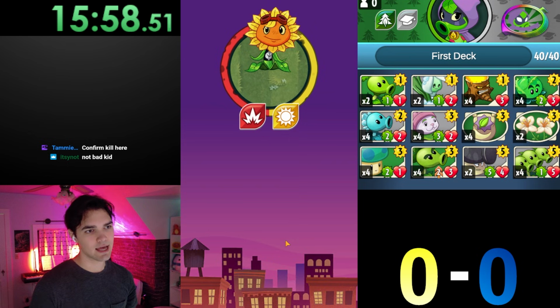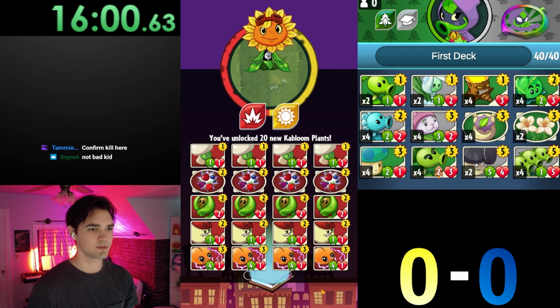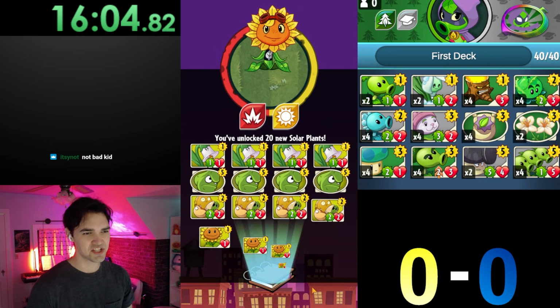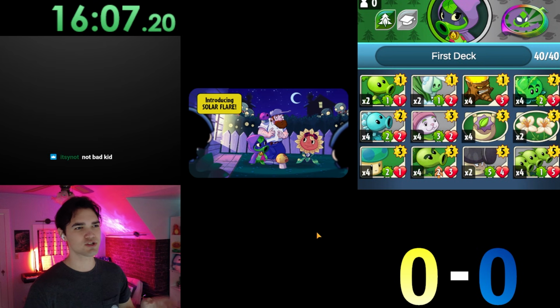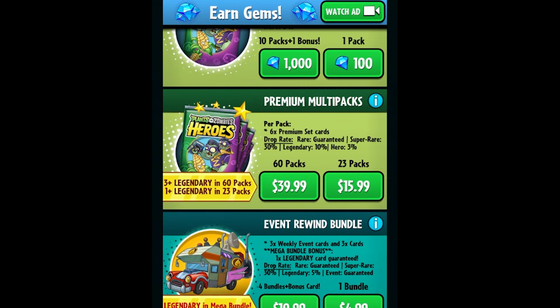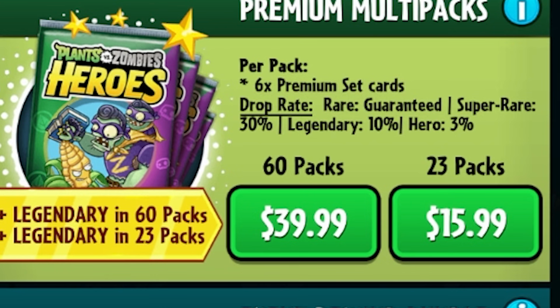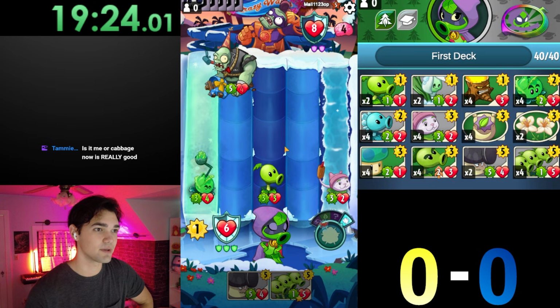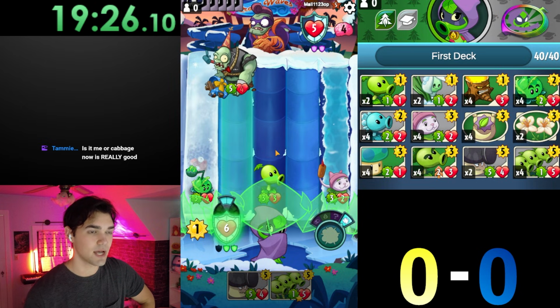I think Spudow would probably be more optimal for the speedrun, because a lot of the early game Solar Flare stuff really sucks. Like, you have to have good cards for Solar Flare to be good, but she's hot, so it's whatever. The only way to obtain new cards is by using gems, which you can either use real life money for, which is not allowed in the speedrun. You can also watch ads, but the more gracious option is just ranking up and completing quests.